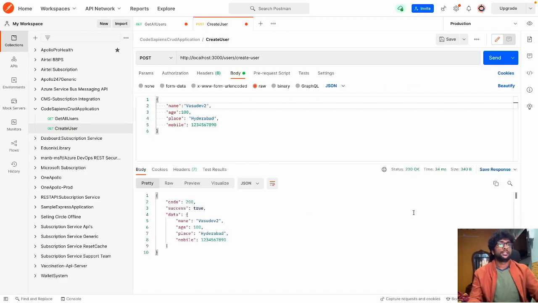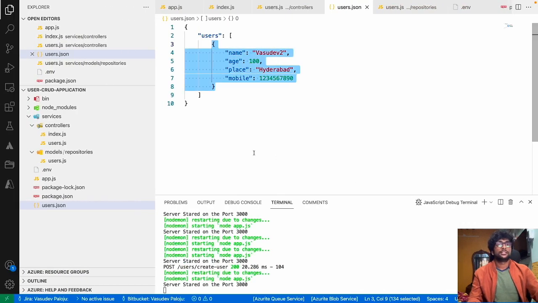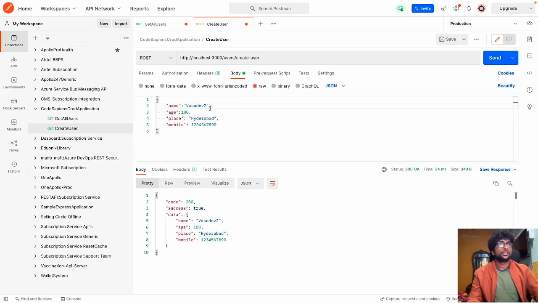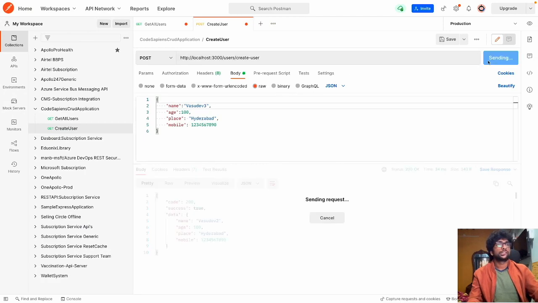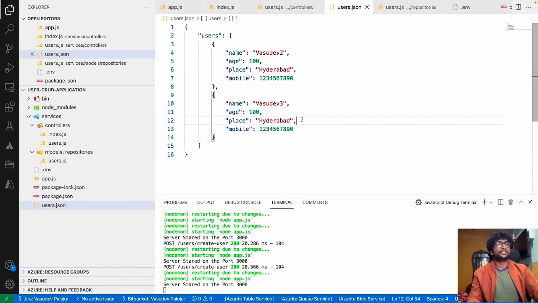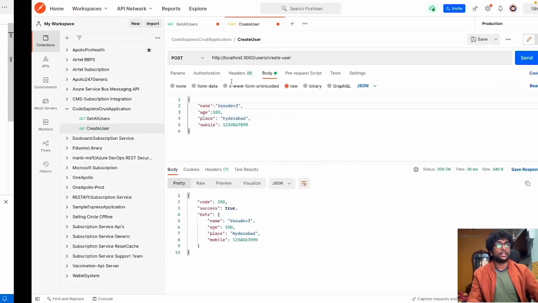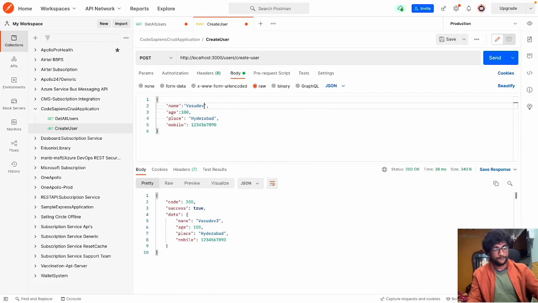If I send here, see, now we added a new object over here, but I think it is overriding. Yes, it is adding. So 2 objects, and if I send 4, then 4 objects. So this is how the post operation is going to work.